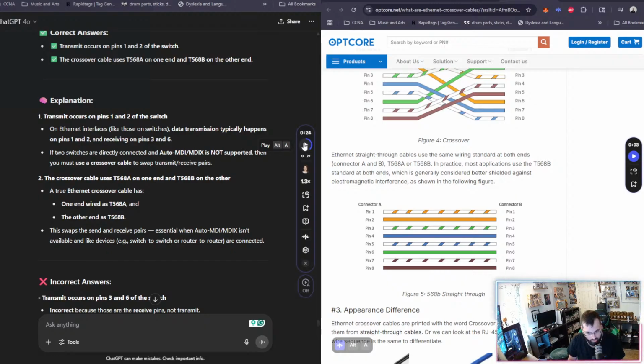It's because you're crossing over to the same device. That's what you're doing. So crossing over to Xbox Live. I don't know. That's the way I'm going to think about it. Because I remember having issues when I was trying to have LAN parties when I was a kid, and when the Xbox 360 first dropped, it had to use a crossover cable. In the later life of the Xbox 360, it supported auto MDIX, which means that you could plug in any type of Ethernet cable and it would just figure it out on its own. It was smart. A straight through cable goes from a device to a different device, a switch to a router. I'm pretty sure that's what's going on here.